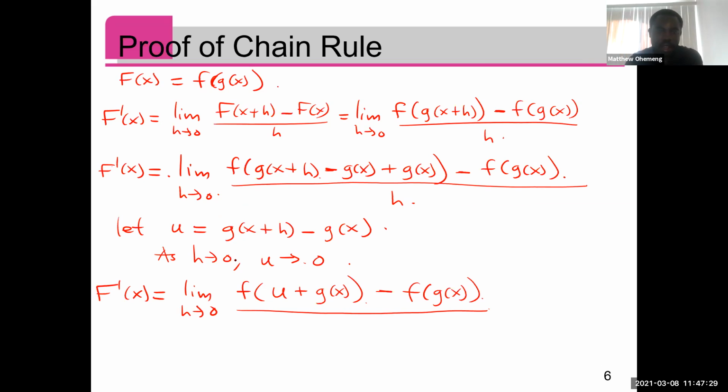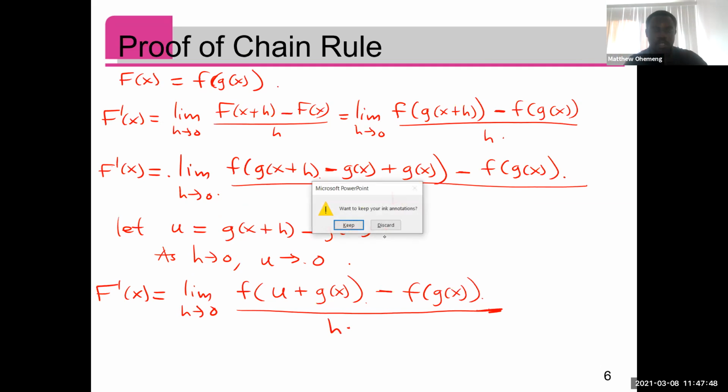So if I have u to be equal to g of x plus h minus g of x, then what is h? Changing this to u, right? So that's where there'll be an equation which we have to add here. So let me see, for this one, by constructing this, I have h down here.